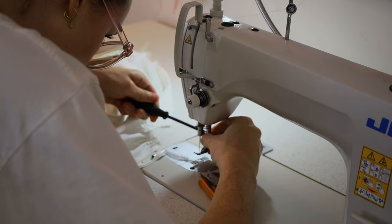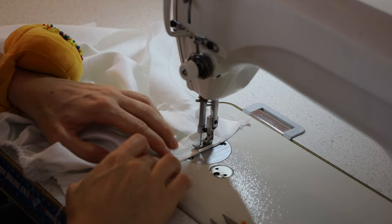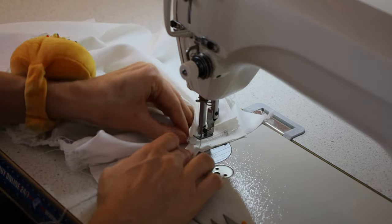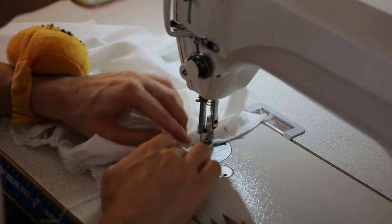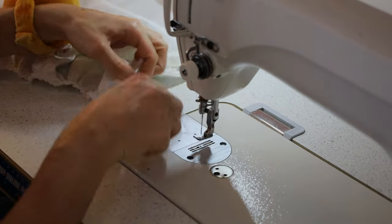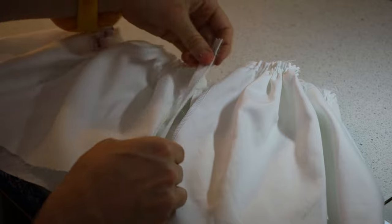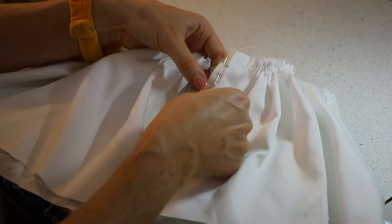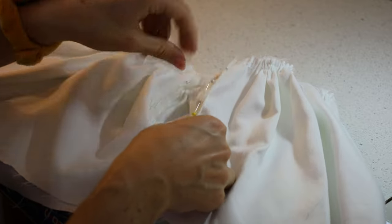I took off my presser foot and replaced it with a zipper foot, just a regular one, not an invisible one, because it's just a regular zipper. And I sewed down my zipper on one side of the skirt. And then I flipped it over and I sewed it on the other side. It certainly wasn't perfect, but it functions, and that's all I was looking for.